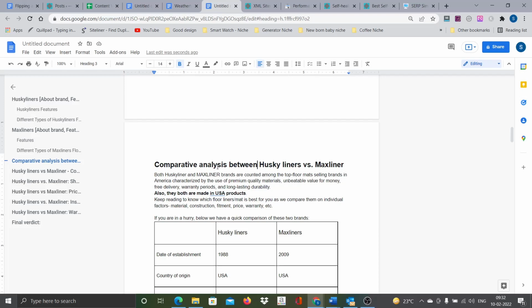Yeah, this is okay. Now followed by that there are certain sections. This is about the construction material, and then shape, design, fit, and then pricing. Finally it is installation and maintenance, and then warranty and return. There are 5 sections where we again described the differences between both the brands. So instead of making each of these H2, I would prefer to make these subheadings.